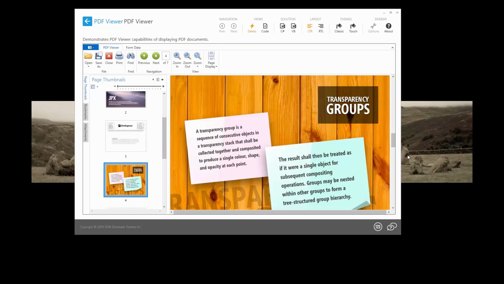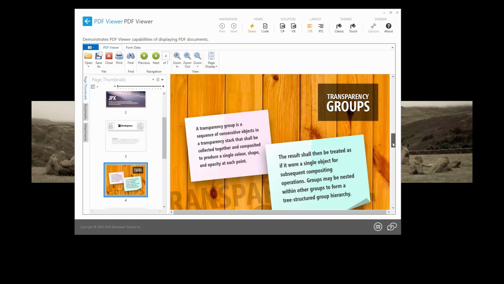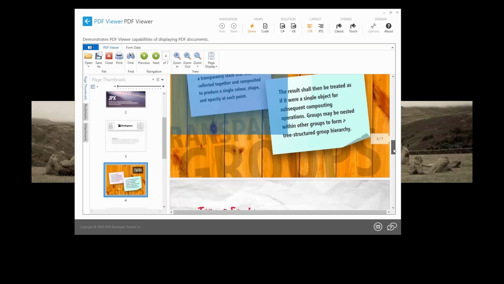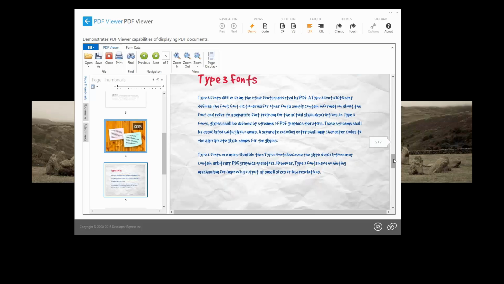There's so much work that has gone on to make sure that the transparencies are done correctly, and still maintaining that performance. PDF has been one of my passions since I started with the company 4 years ago, and I love the work that the team continues to do.